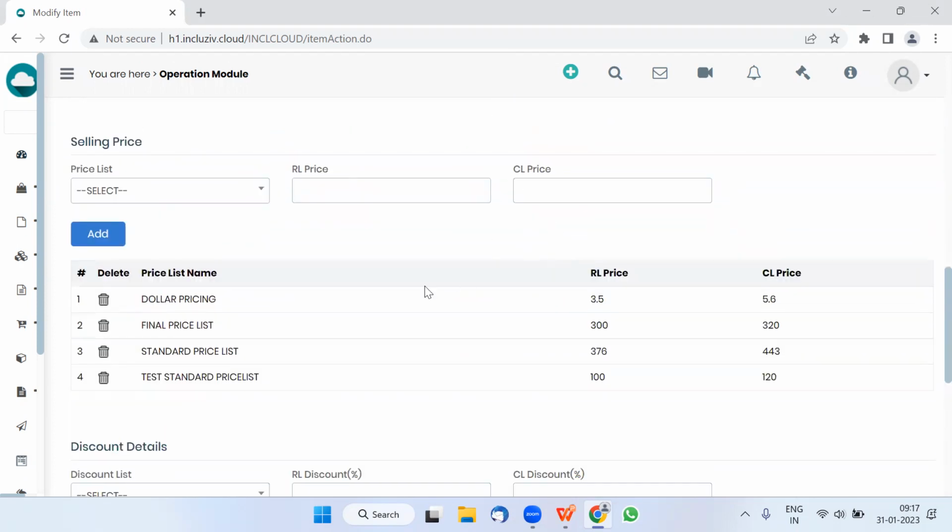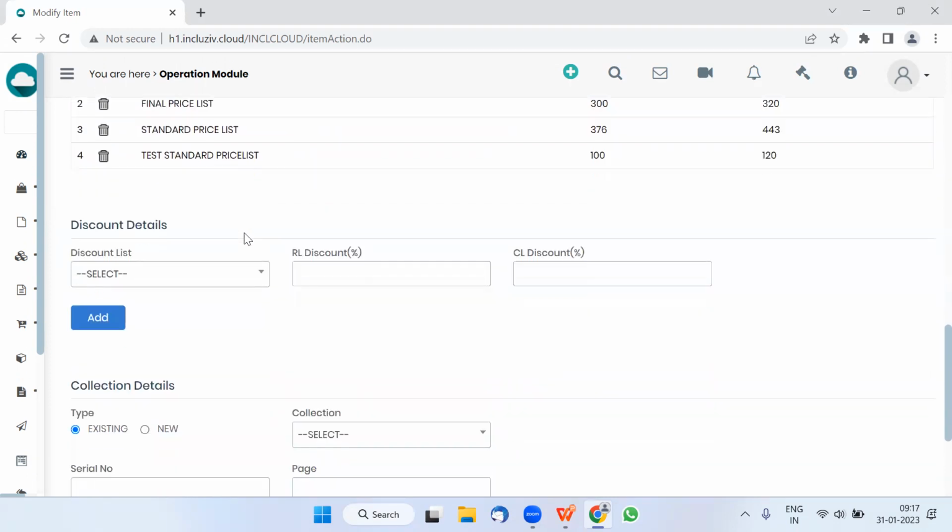Just as we are here, we could also understand that one item could be linked to multiple selling prices. You could have different roll and cut prices, and each of these price lists can be linked to one or more customers at your end. Similarly, you could have different discount lists. Companies could maintain a single price list but individual discount lists, and even the discount lists are configurable at the level of an item, roll, and cut price wise.